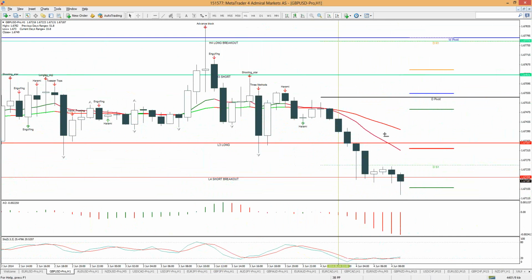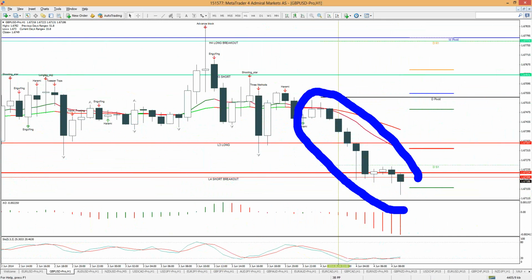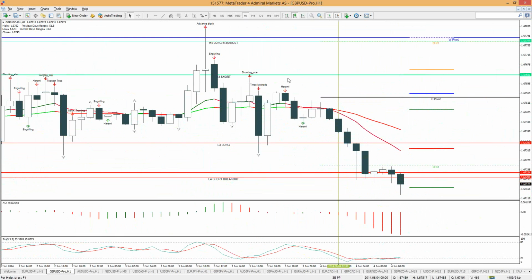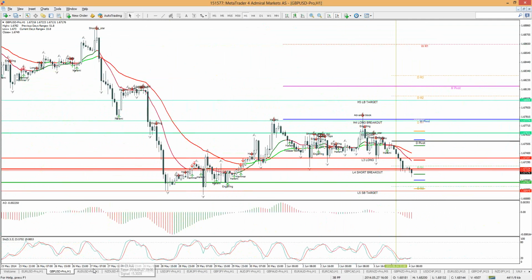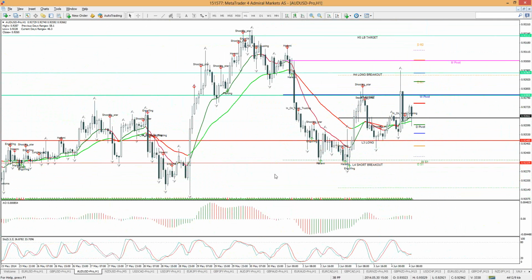If price is able to break above these tops here, then it's probably going to make a bigger retracement. However, because it already moved that much, I wouldn't expect too many candles still down. You never know. It could be more than I think, but I'd rather see and wait for a retracement and see if there's something else going on.